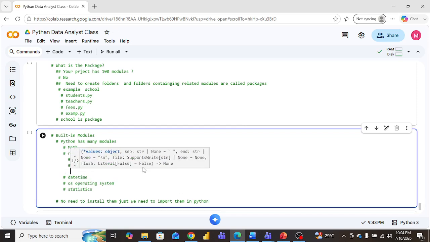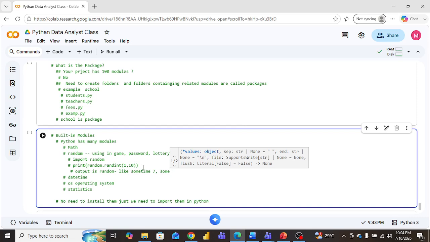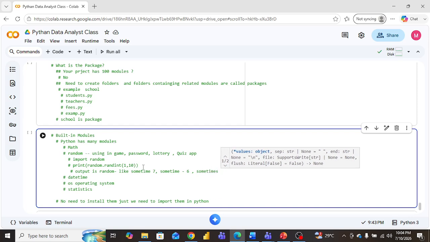The output is random, like sometimes 7, sometimes 6, sometimes another value, right?